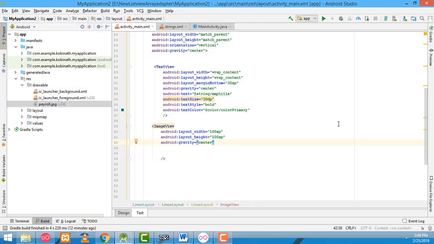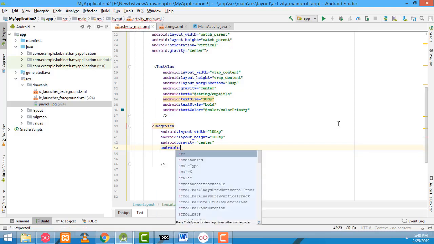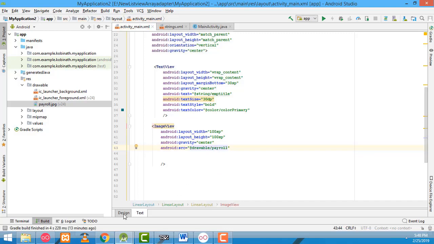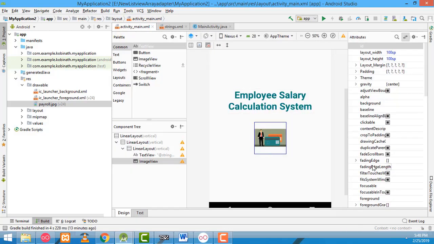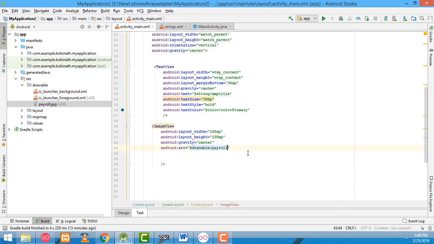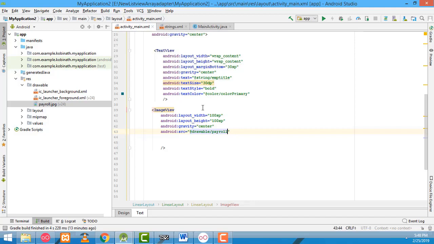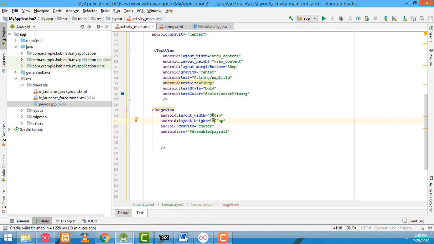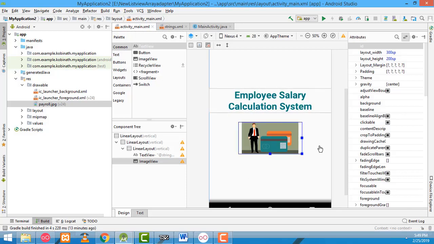Right now, here you can easily set Android source, src. Here there will be the drop down. You can select the things here. This is drawable. Inside the drawable there should be the file payload. You can select it. Select and go to the design. You can see this is the design, a simple design you can do. Right here, if you want a bigger image, bigger height and bigger width, you can give it here. Go here. This should be bigger. I'm going to give this one height 200. This one should be 100. Right, that should be enough.